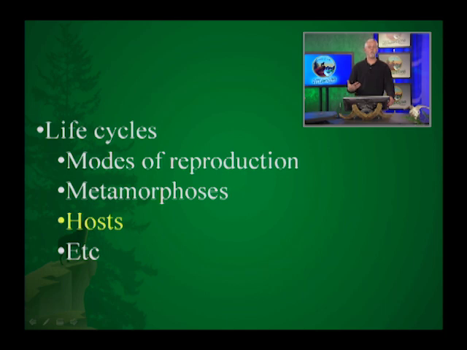We're kind of used to our own development, our own life cycles, where we're born as little humans and we develop into big humans. But that's not always the case. In fact, that's really not typical out there sometimes in nature. And so we'll look at situations where we see gross changes, physical changes, as organisms go through their development. Also, we may look at, if it's a parasitic organism, what hosts does it use? That might be something that we look at, among other kinds of factors in life cycles.